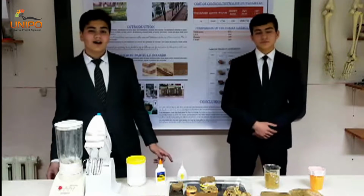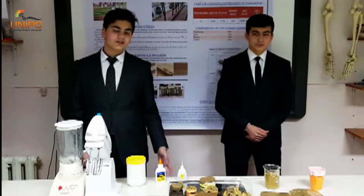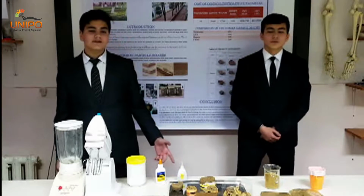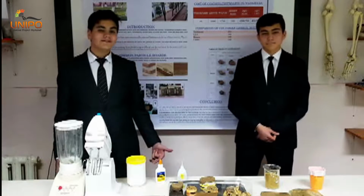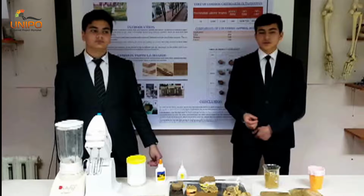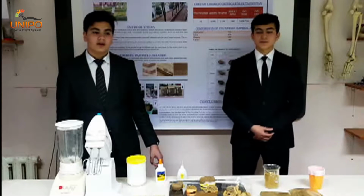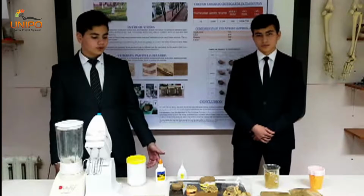Due to many different kinds of trees, the land in autumn becomes full of leaves. Workers just collect these leaves and throw them away. Most of the leaves are burned. But today we have to think differently. We decided to use these leaves in a beneficial way. We decided to produce chipboards from dried tree leaves. And now we're going to explain the steps of production of leaf chipboard.